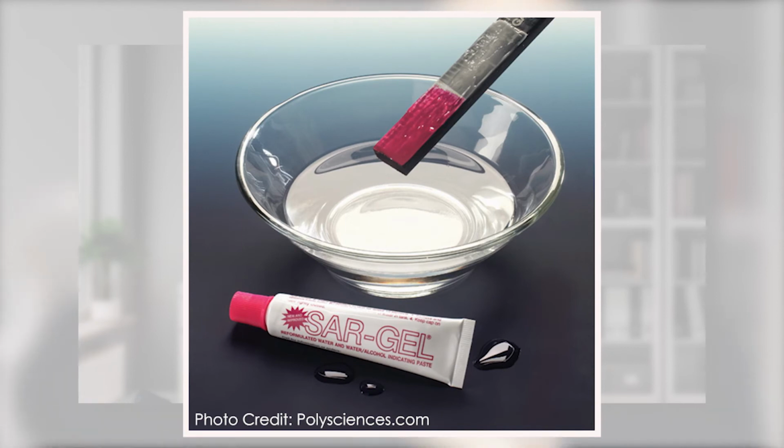And then one of our customers has talked about using a paste. I unfortunately don't know the manufacturer of it, but what he did is he took a paste, put it on a wooden stick, and stirred it all throughout his tank. The paste didn't turn colors, so he knew there was no water in it. And to prove that the paste was still good, he actually licked a finger and put it onto the paste, and the paste turned pink. So you put it on the stick and you put it in, it doesn't dissolve into the liquid. It's just testing whether there's water there. Correct.